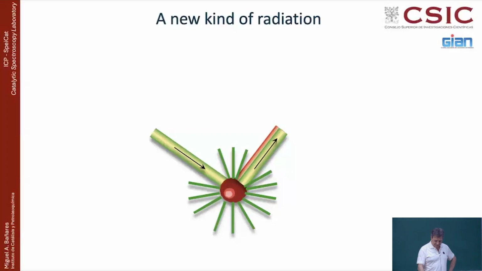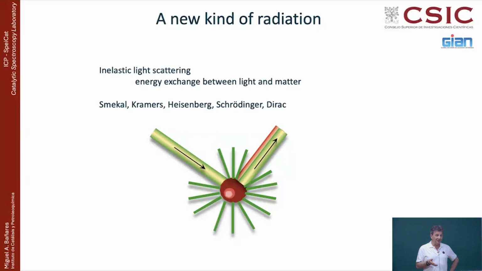And this is something that actually was not observed experimentally first. But people were wise enough to think, well, this may happen. And people thinking about that were people like Smekal, Kramers, Heisenberg, Schrödinger, Dirac, and these names are familiar to you. So that means that people with a very good knowledge about the interaction between matter and radiation were assuming that this is something that could happen. This is something that may theoretically, eventually, occur. Does it occur? Well, yes, we know it does.